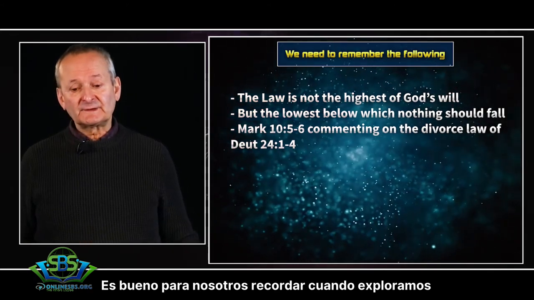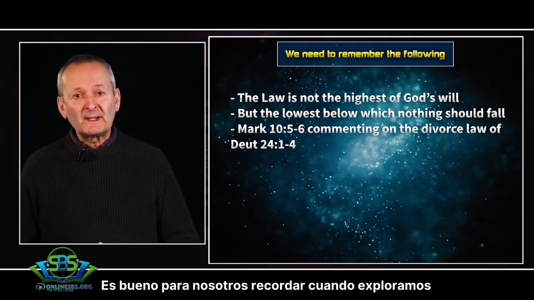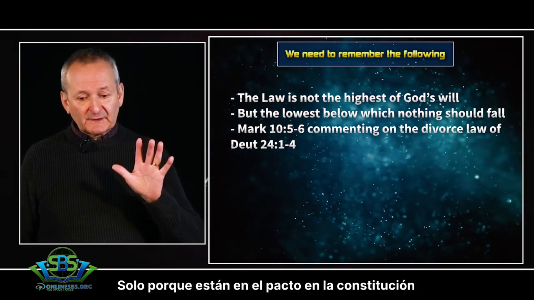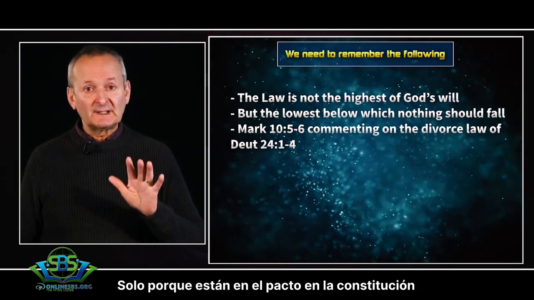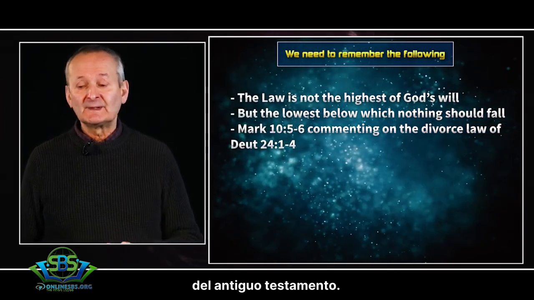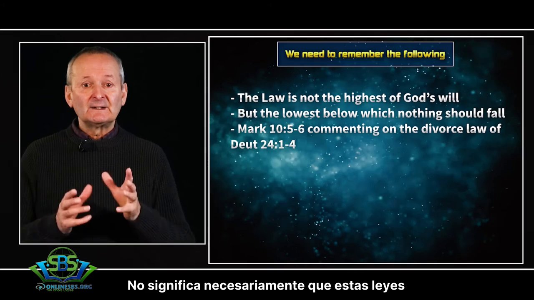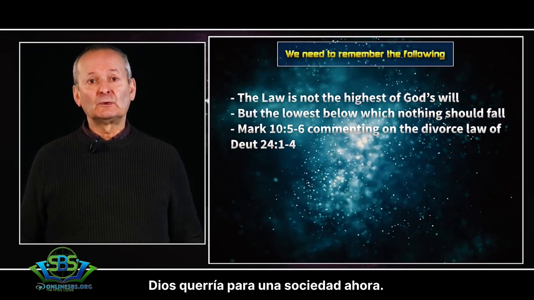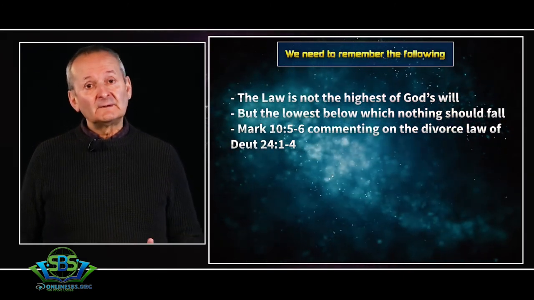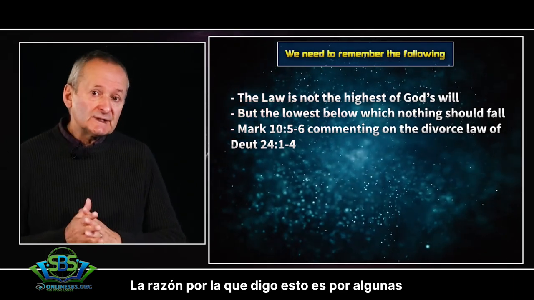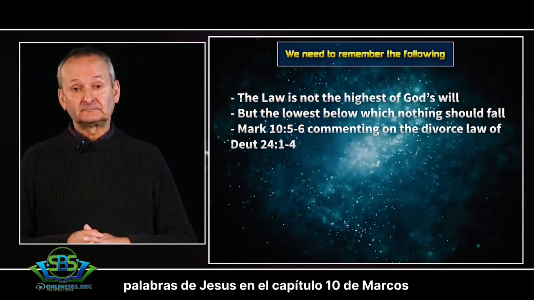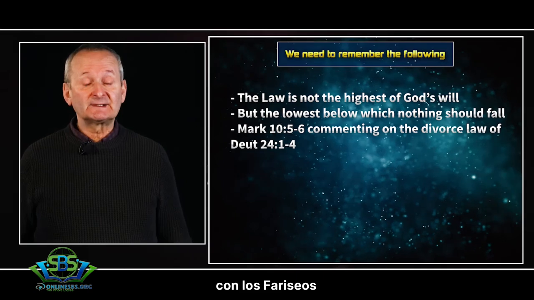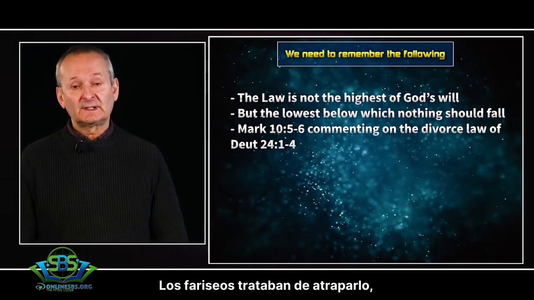But the first thing I want to say is it's good for us to remember when we explore these individual laws that just because they are in the covenant, in the Old Testament Constitution, it doesn't necessarily mean that these laws are there because they are the highest good that God would want for a society. Now, the reason I say this is because of some words of Jesus in Mark chapter 10. You may remember that there was a discussion that Jesus was having with the Pharisees. In fact, the Pharisees were trying to catch him out.